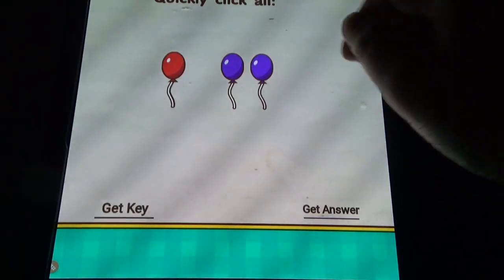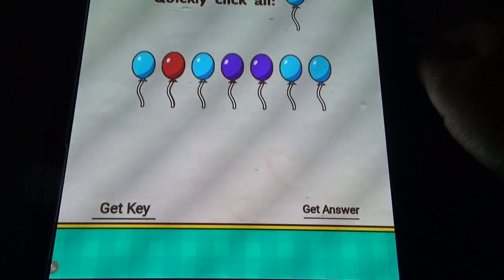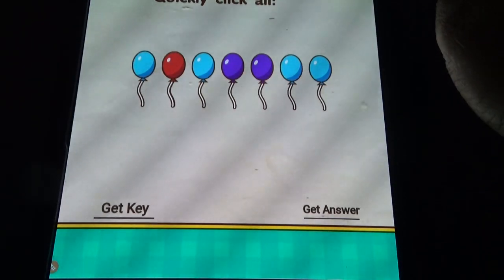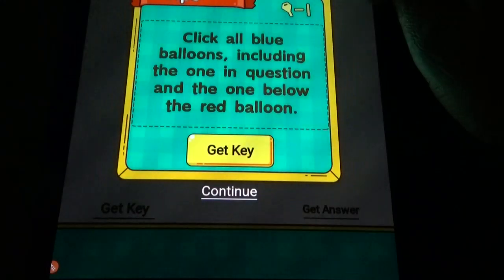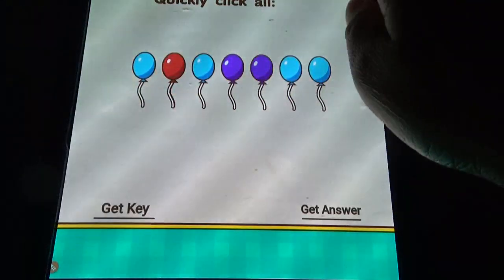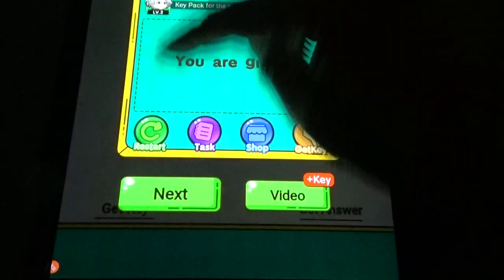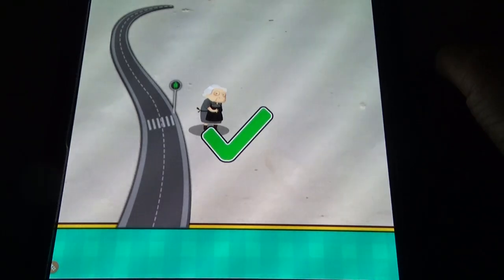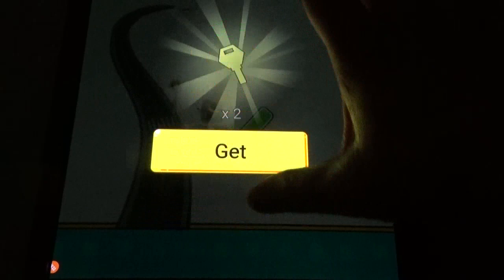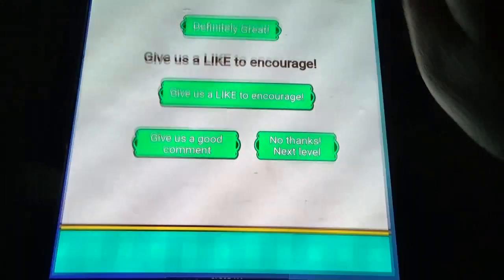Okay, you need to click those things. So you can use the, okay, the blue balloon is hiding. So like that you can use the clues. So this is like, I'll do that thing later, there are some fun levels you can see.